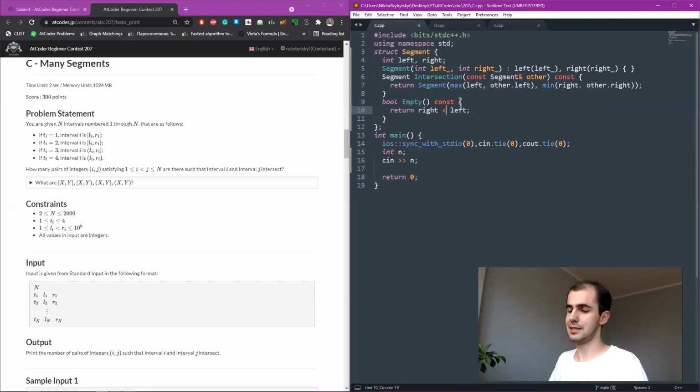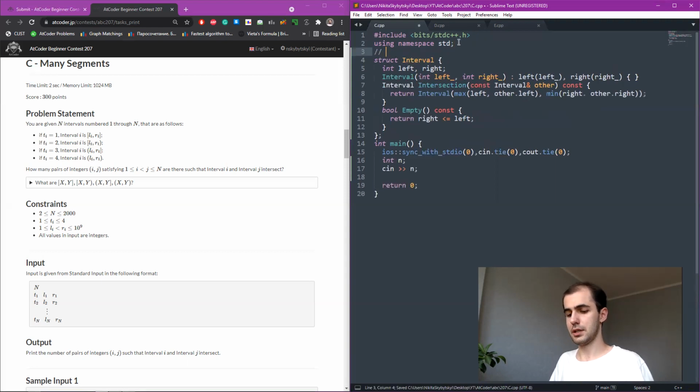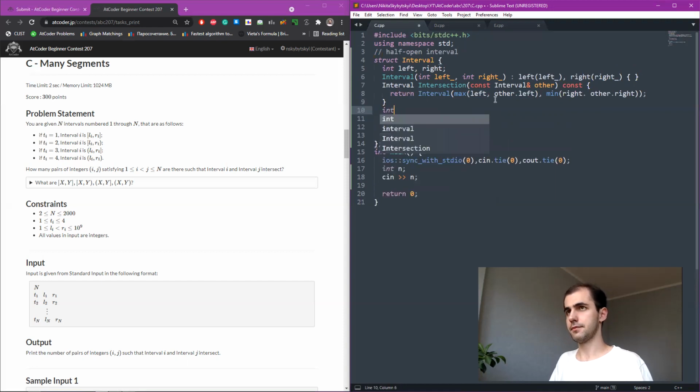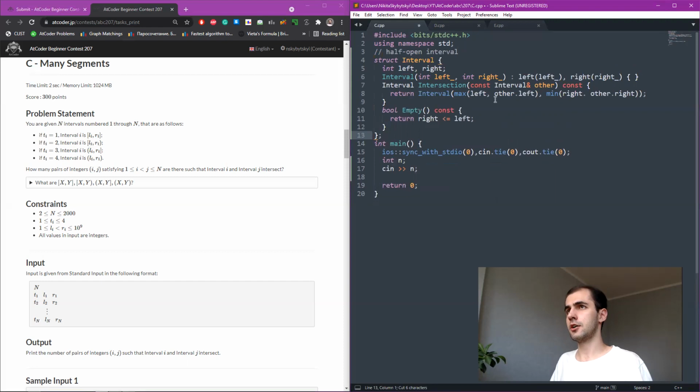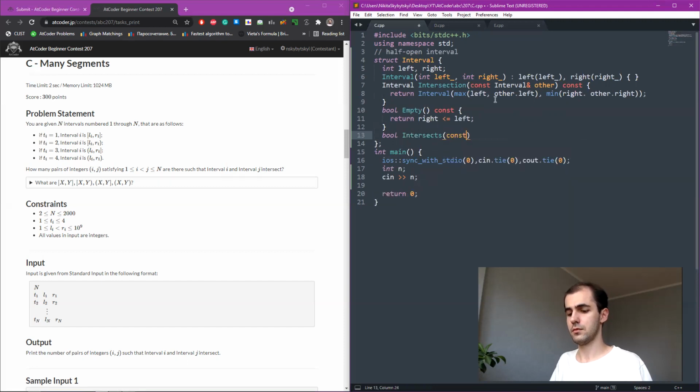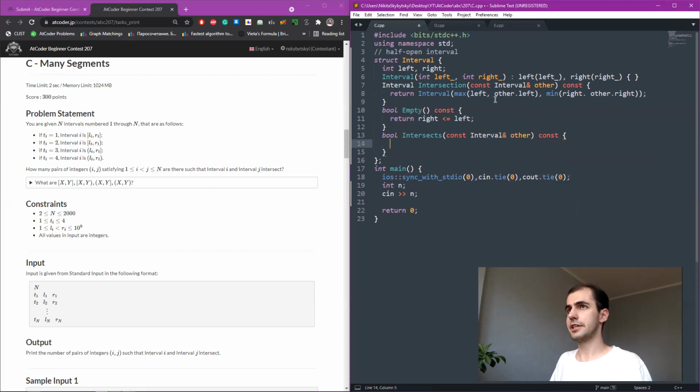Do I really want to do that? So I think, okay. Instead of a segment, it's going to be a half open interval. In general, this is just the way to go to work with half open intervals. I don't in particular care about lengths or anything like that. The only thing I'm going to add is intersects, which is just a nice wrapper.